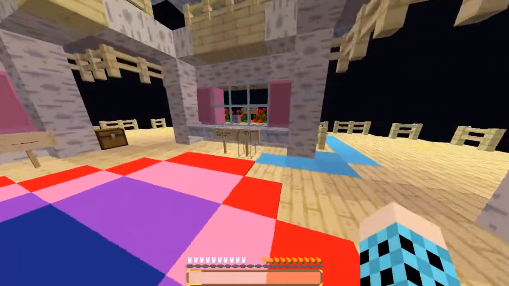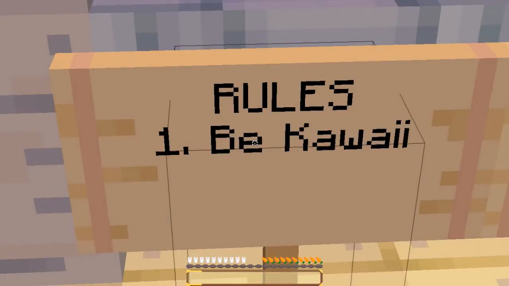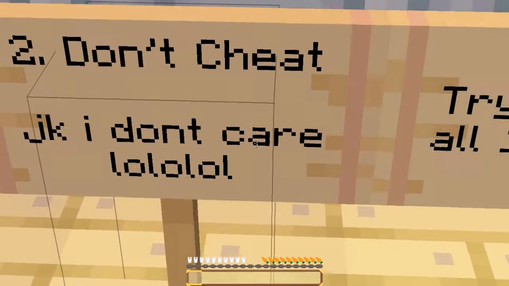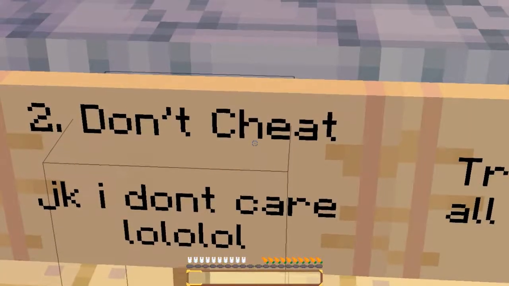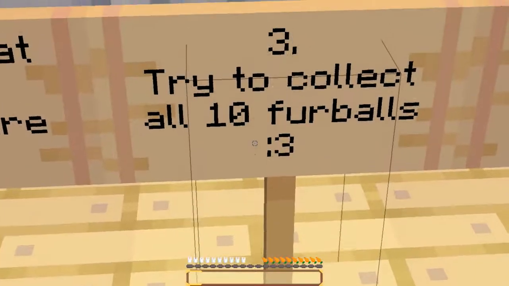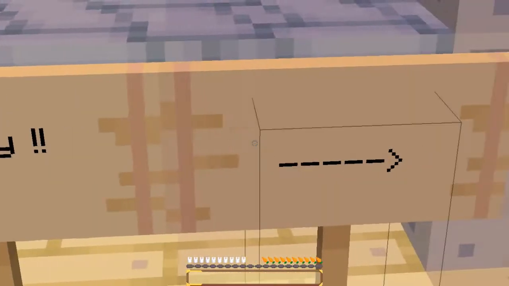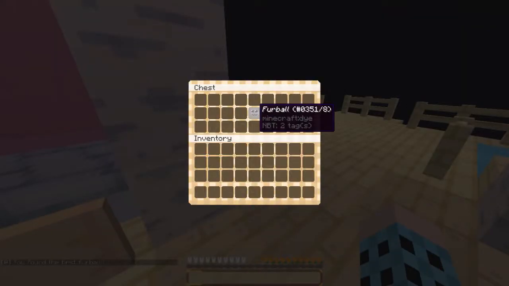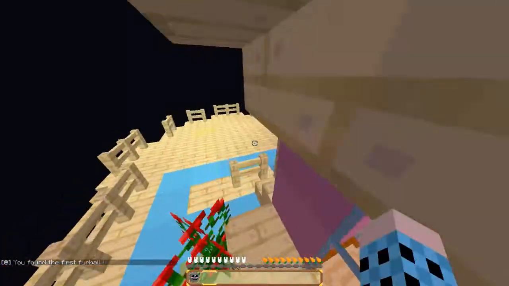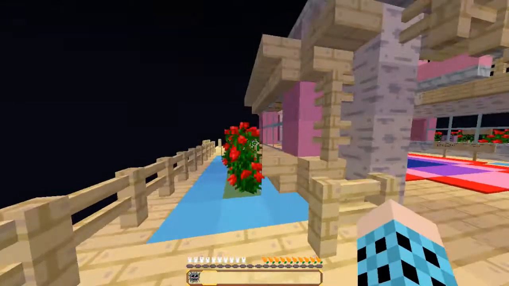Enjoy your stay here. Alright, so the rules are right here. Rule number one, be kawaii. Check. Rule number two, don't cheat. JK, I don't care. Number three, try to collect all 10 fur balls. And number four, enjoy. What's in here? So we already got a fur ball. Ooh, that's neat. Wait, is there any other hidden spots anywhere? No?